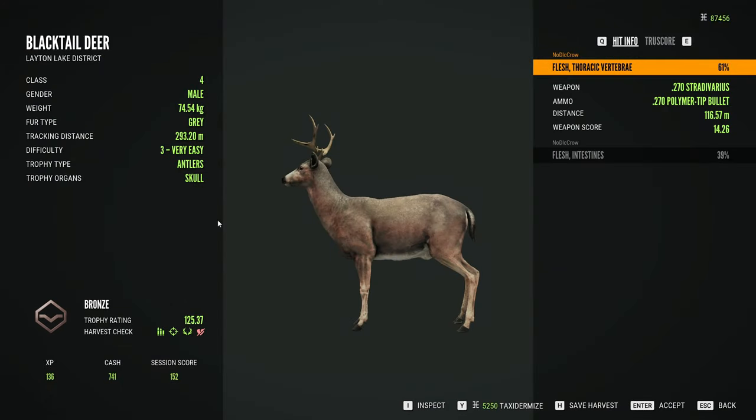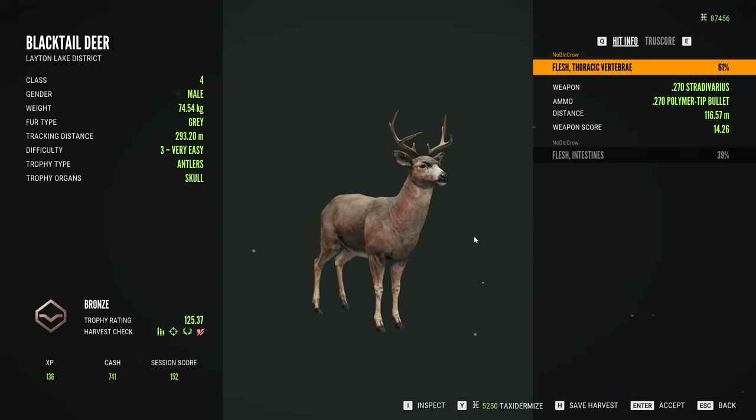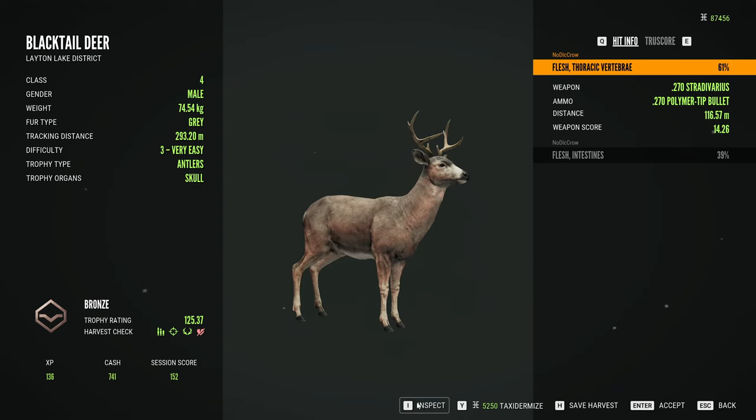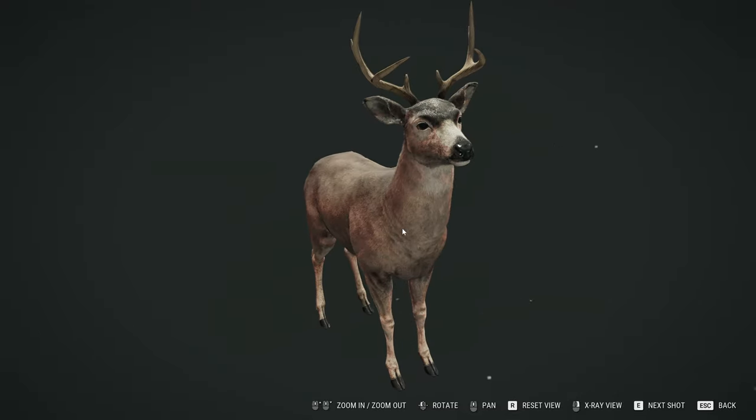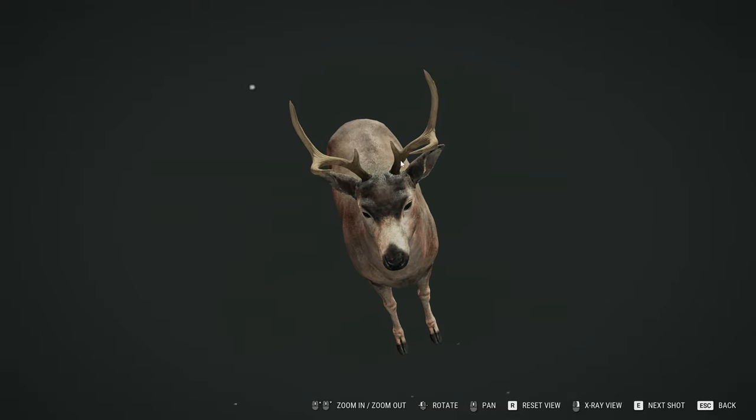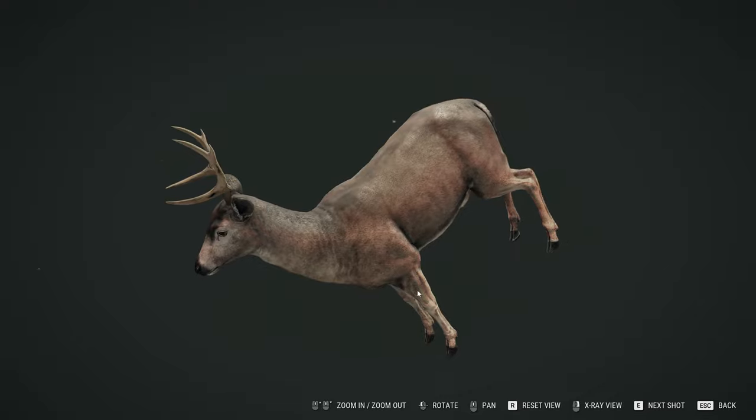There's our little level 3. Let's go ahead and grab that guy. Something that's interesting about these level 3s with this rack is these antlers do have black smudges on them, and if you look at the base, it gets a little bit darker. Personally, I'd make the entire antler darker than what it is.